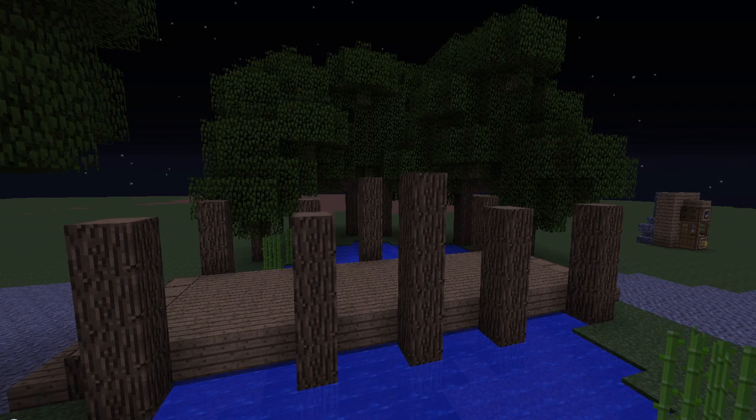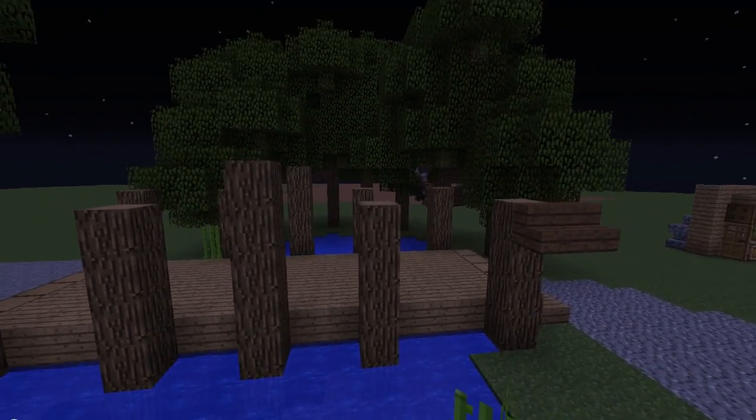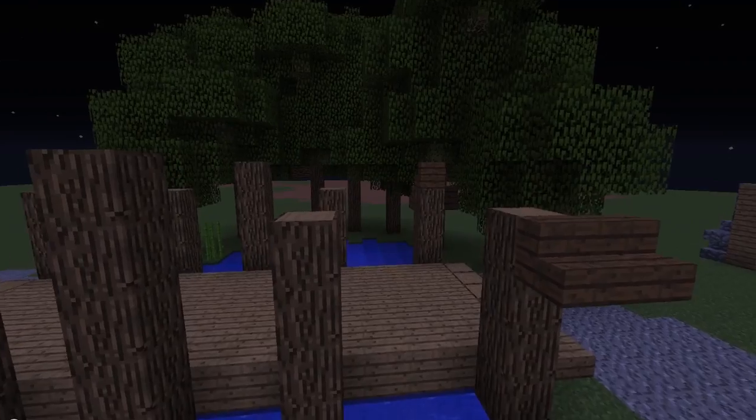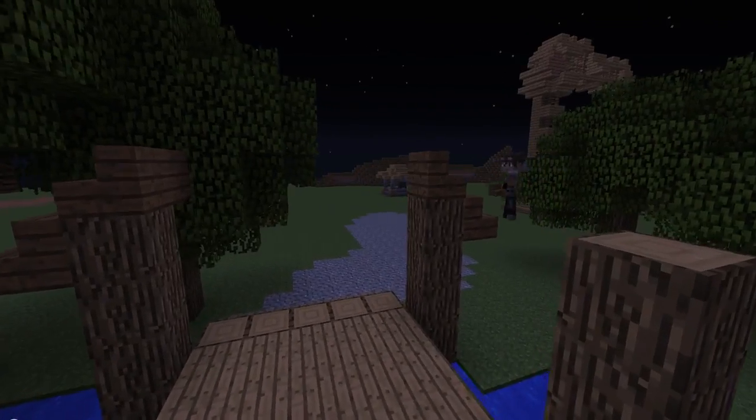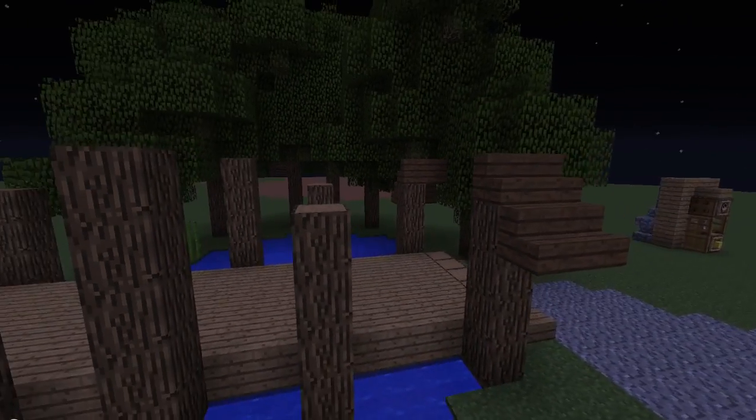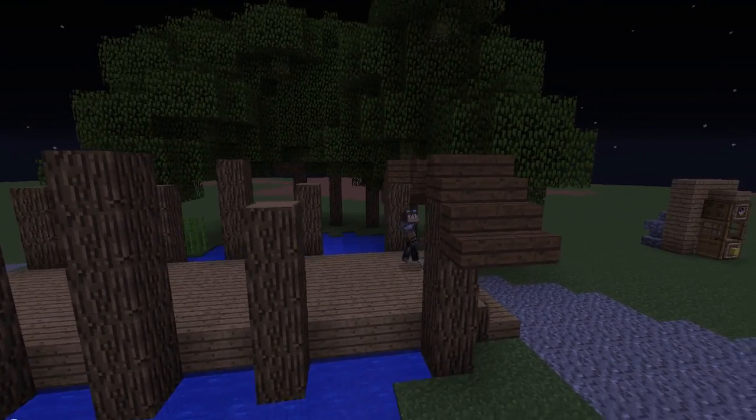Cool. All right, so next we'll do the roof. What we'll do is a hanging roof from both sides, and we'll use spruce plank or spruce stairs, and we'll just basically go up stair by stair instead of stair by step. And I do this for most bridges because a high roof on a bridge kind of looks ridiculous.